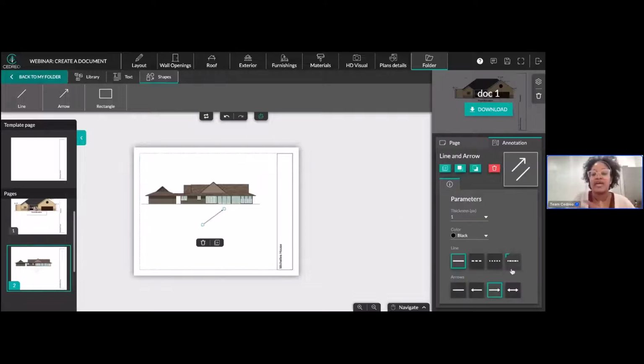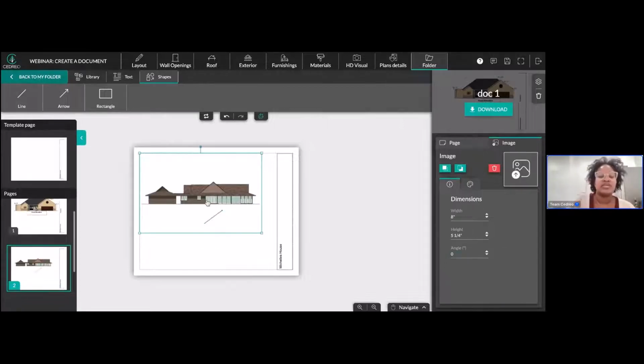When you click on the arrow, you have a plethora of different options as well. One thing also I want you guys to notice is once you add an image, let's say you added text, but you don't want the image to be in the forefront. In the right, you have these options where you have moves to the front and moves to the back. And as you can see, you also have the delete option as well. You can add show border. So if you wanted to add a border around that image, you can. You can adjust the color and the thickness of the border and all of that.